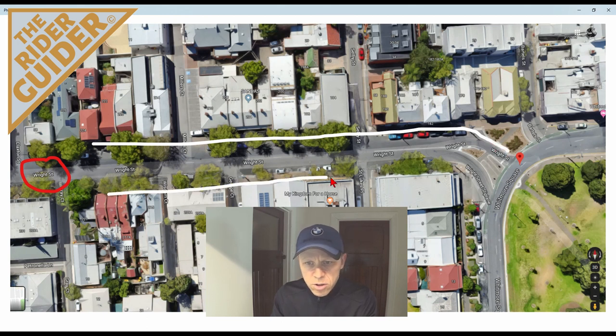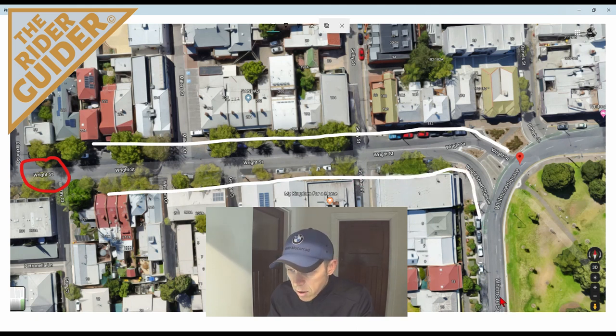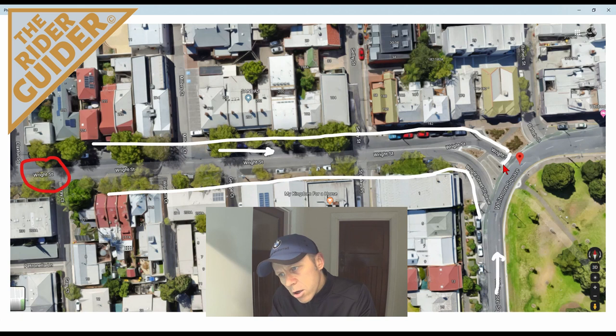We've got a massive roundabout with traffic that comes down here — look at the arrow — and it goes around here. I travel in this direction on a daily basis very regularly, and unfortunately I have a stop sign here with a stop line. It's there for a reason, and you have to adhere to it — quite often the police sit there waiting for people to give way and fly straight out without stopping.